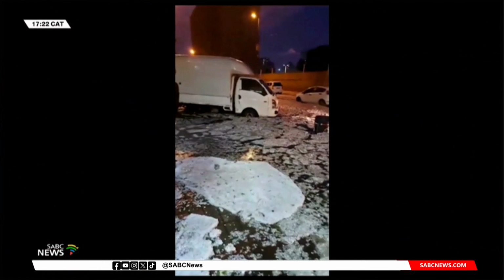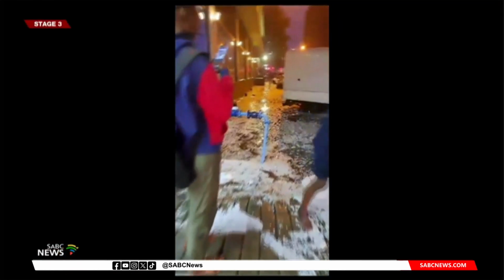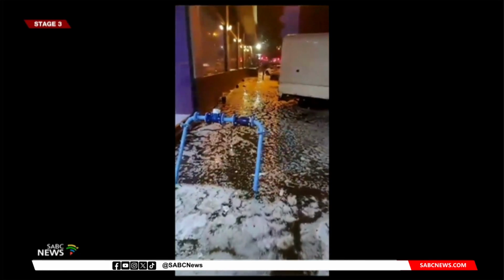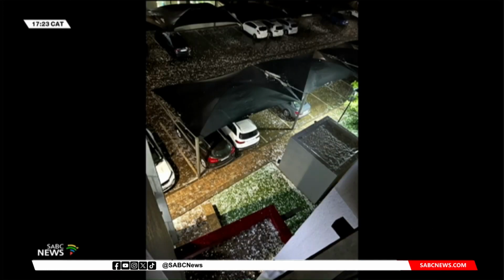So there are different types of storms. Others are called orographic storms, which means they are dependent on the elevation. So the higher the ground where the storms develop, if the ground is quite high, the storms will mostly become severe. But if the ground is quite low, then the storms may not be as severe. But the most severe type of thunderstorms are called orographic, and it means that they are dependent on the elevation. So in higher lying areas, you will probably find more severe storms compared to lower lying areas.